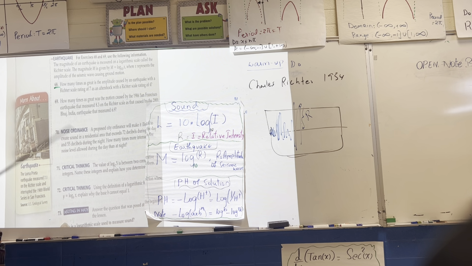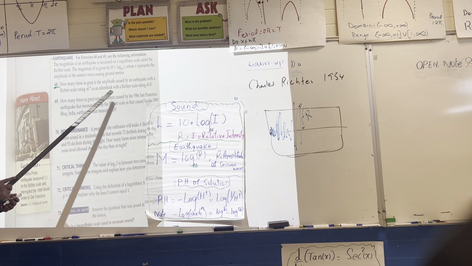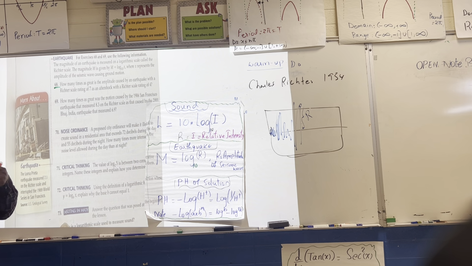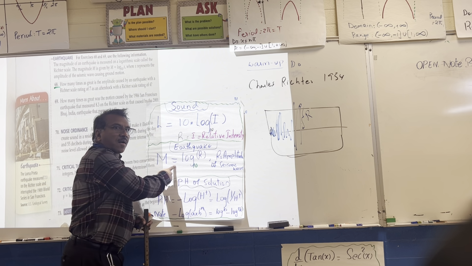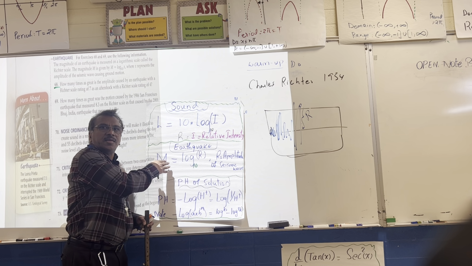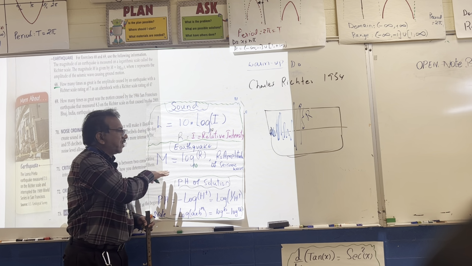So there are two. This is like comparing two cities here. One city has an earthquake of 7. The other city has an earthquake of 4. So how much greater is the magnitude of this one, or the intensity? So the question is how many times greater? That's what we want to know, how many times bigger. So let's use this formula. It's the same thing. The good thing is you don't have to divide by 10 here. It's just straight away the formula.